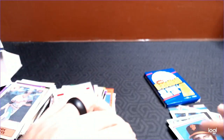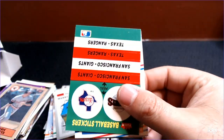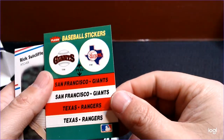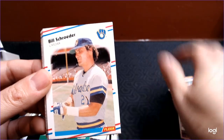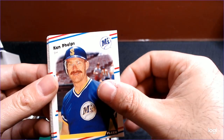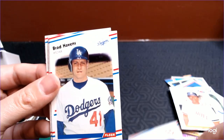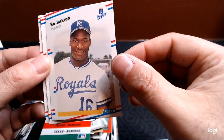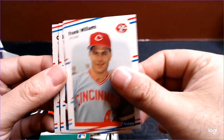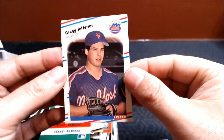Pretty fun rip there. And we still have a pack of 1988 Fleer — not a terrible pack by any means; I've seen far worse. Starting out, we got some stickers here — Giants and Rangers. Rick Sutcliffe, Bill Schroeder, Marty Clary, Ken Phelps, Harry Spilman, Lou Whitaker, Luis Salazar, Lee Lacy, Brad Havens, Dave Stewart, Tim Wallach, Bo Jackson. Check out that nice, crisp card — second year Bo Jackson. Frank Williams, Jerry Browne, and Greg Jefferies — that was a desired card back in the day. Fun pack.